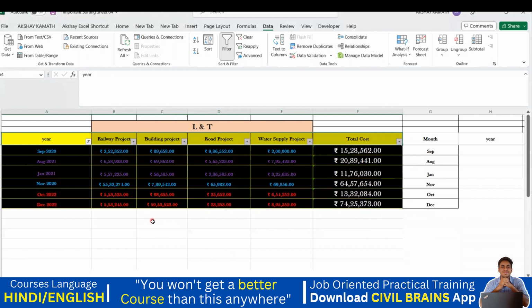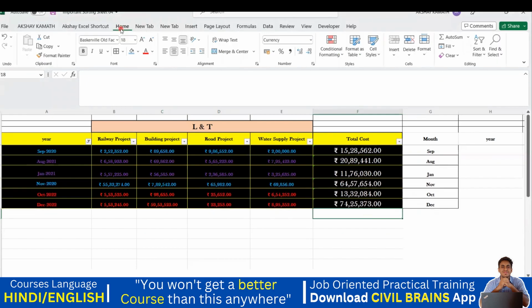So the moment I do okay, I'll get 20, 21, 21, 20, 22 and 22, and I got the total cost also. But again, if I want to find the total money that I've got from 22 to 20, that is 20, 21, 22, again, I have to come here. I have to double click here, go to the home option, and double click here. Then it will add everything, right? So, yeah, enter. What has happened? It did not take the values. Okay, it's not taking the value, no issues. But again, this is the problem I'm facing.